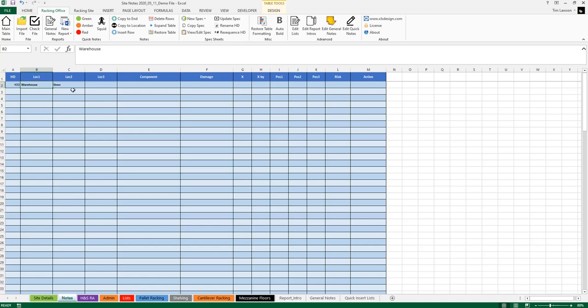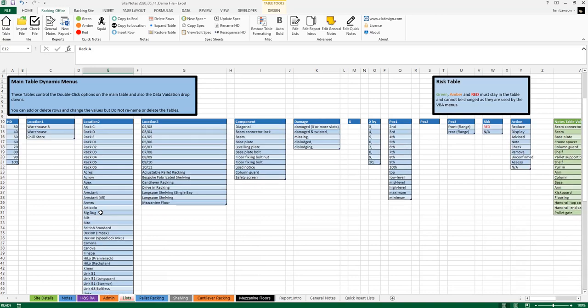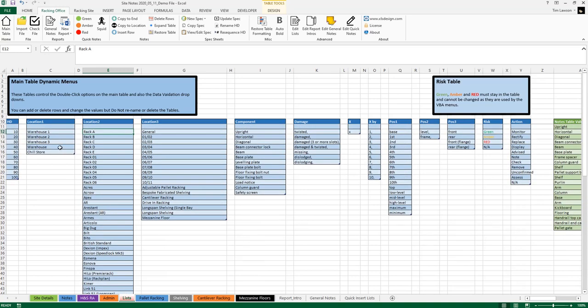So having just started to populate some of this, I'll just go to the lists worksheet. As you can see, I've pre-populated some of the lists. Some are longer than others. And what we can do is we can edit these. So let's say, for example, on the location one or the lock one list, I wanted to move warehouse to the top.